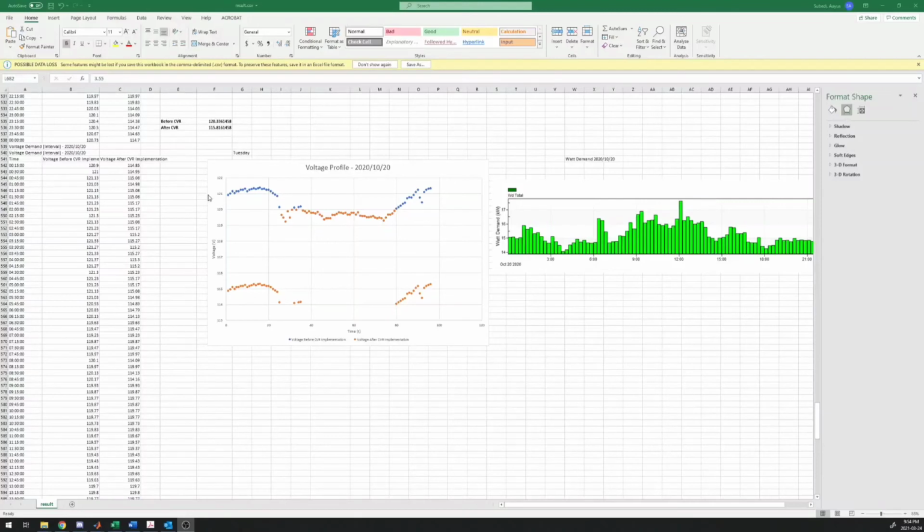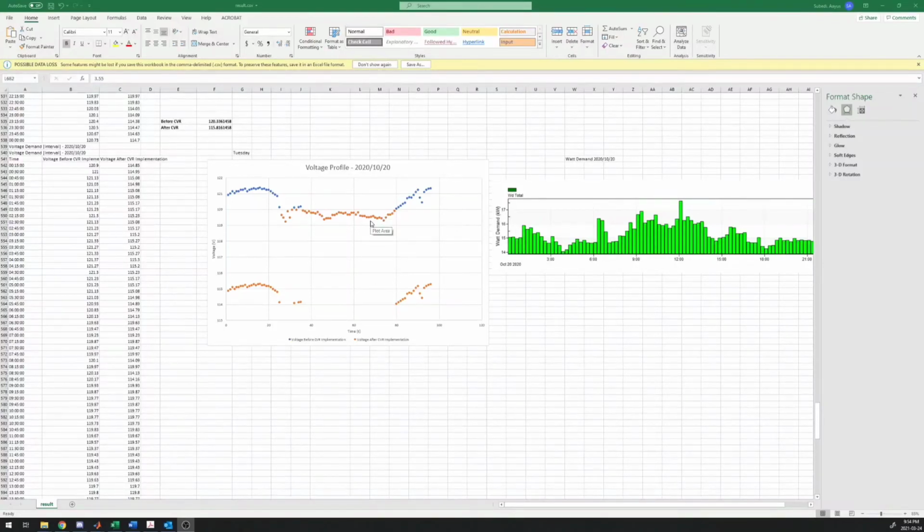So what we want to do, for example, is to optimize the control system so that starting at midnight, CVR is turned on during this duration to reduce the voltage down from 121 or more than 120. And then once the demand is met right here, once the lights start turning on, we turn the CVR off. And then once the demand decreases, we turn the CVR on again. So this could be scheduled instead of developing optimization algorithms as well, if we want to save some time and resources in order to do this.